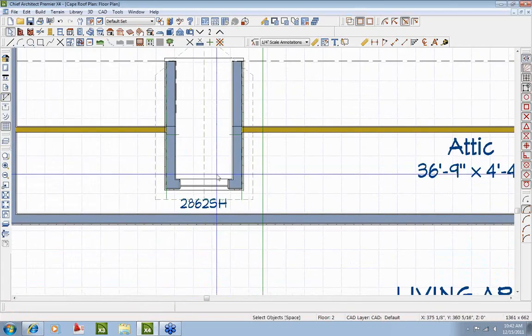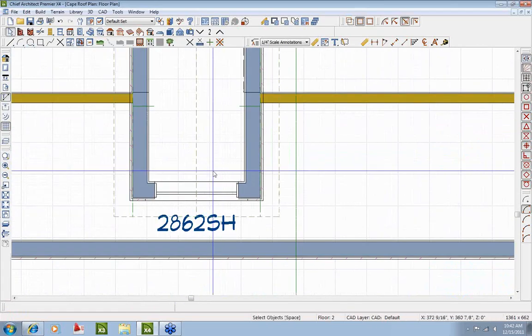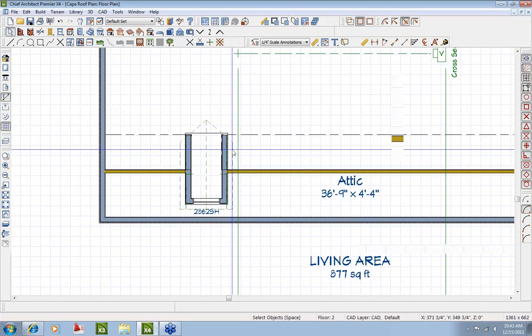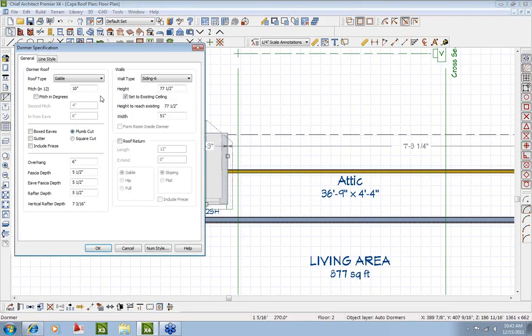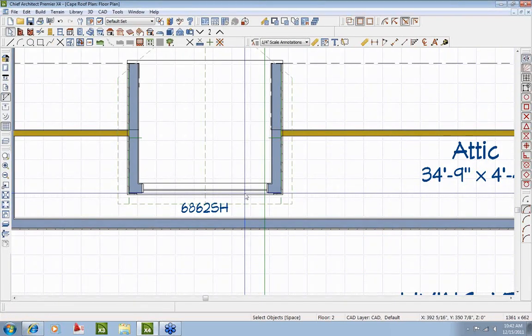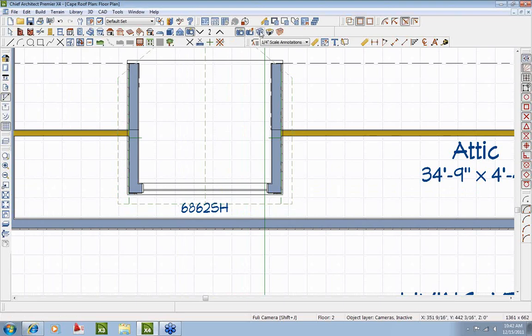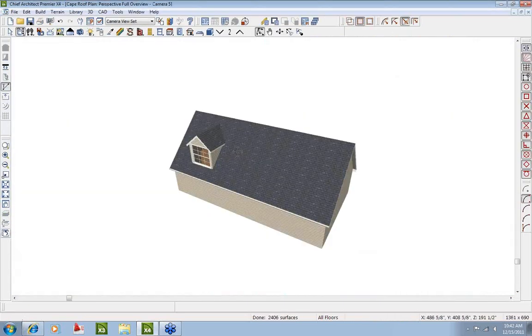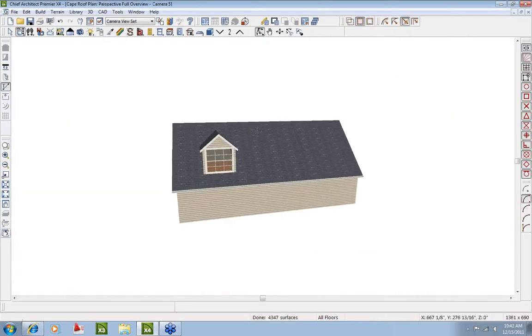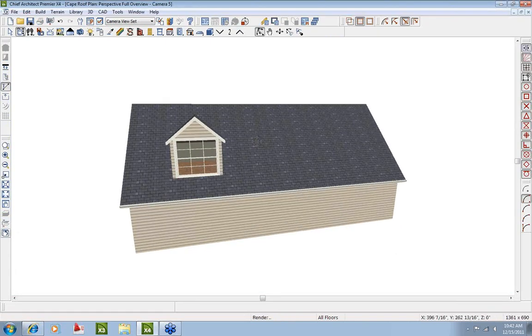Now, the only, it's not really a downfall, Chief always puts the largest window possible. So let's say I had a bath dormer, and bath dormers are 8 foot. So I'll say 8'3". You can see it tries to put this big old whopping window in there. It's not anything you're doing, it's just that for some reason when Chief does dormers like that, it puts the largest window possible.